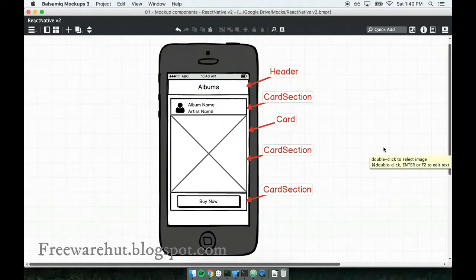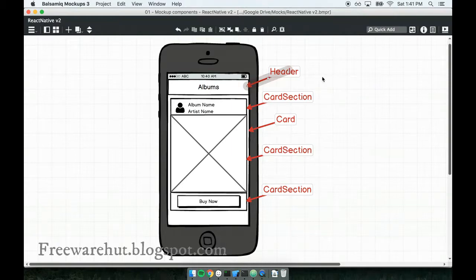Whenever we build a React application, we attempt to make components that are generally as reusable as possible, so we can write one component and then use it in several different locations throughout our app. It's all about reuse of code. For this application, we're going to make several different components. Here's a diagram of all the different components and what they might be called.